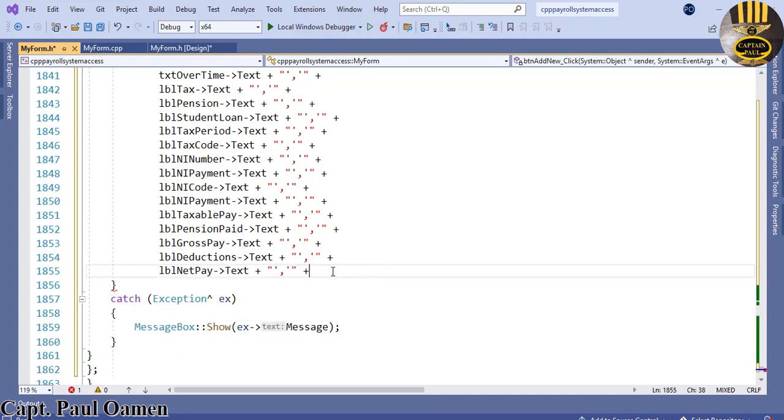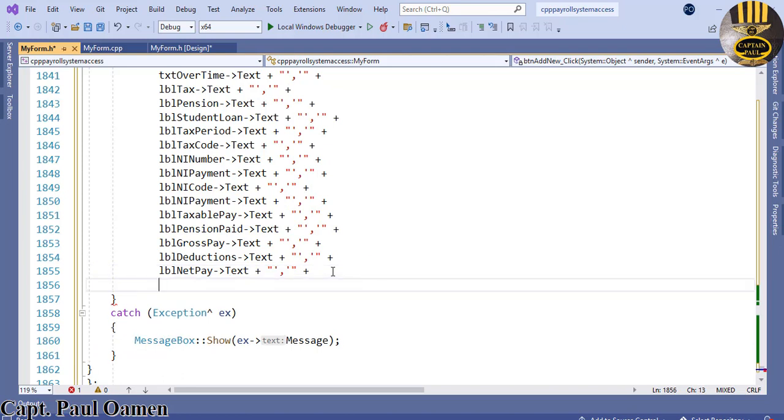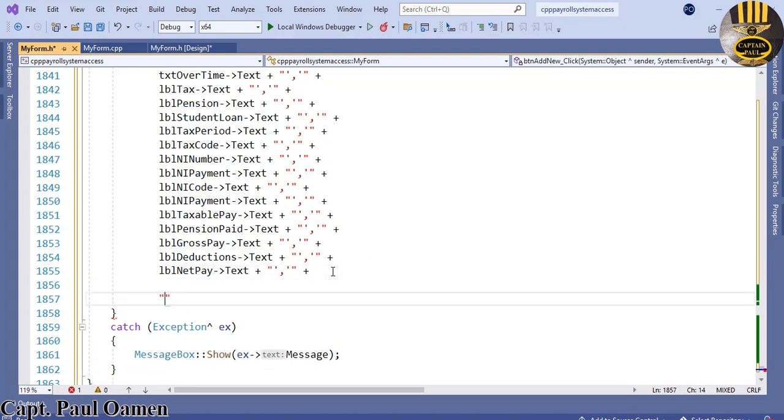Now we just need to round up the whole process in there. So let's enter double quotes, single quotes, close the brackets, come out of it, end. And that is it, done.